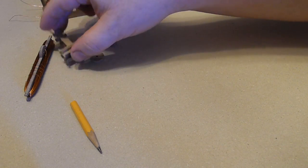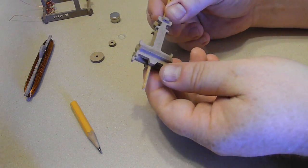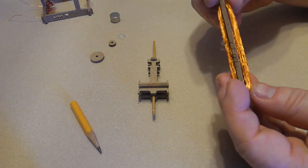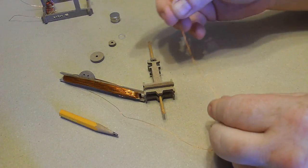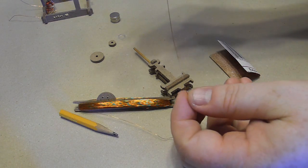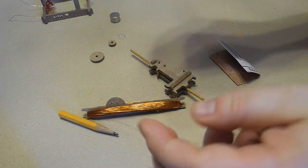Set that aside. Now we've put this together without glue. Again, you can glue it if you want. But we're now going to wind the coils onto this thing and also add the commutator, or the connector for it. So just before putting this on here, I'm going to clear the end of this wire. I'm going to clear about 6 inches or 15 centimeters or so of the wire, so a nice long chunk.